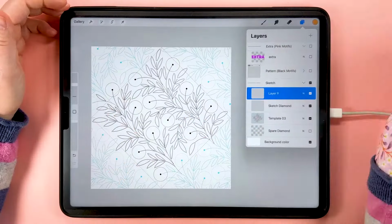So I'm going to start on this empty layer here, and I am going to use from the floral stamp set that comes with this canvas, I'm going to use this little bud shape here. So I'm going to stamp that into each one of these black circles, not the blue ones, just the black ones. And then I'm going to turn off snapping and magnetics, and I'm going to use that to rotate this round so the angle that that comes in, it kind of makes sense and flows up and through there nicely.